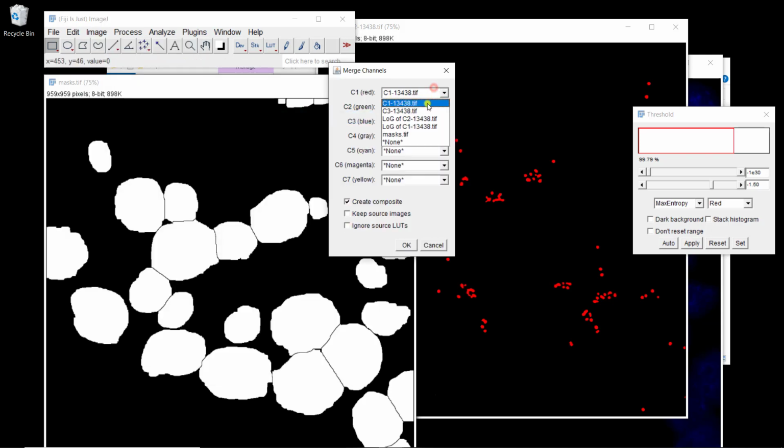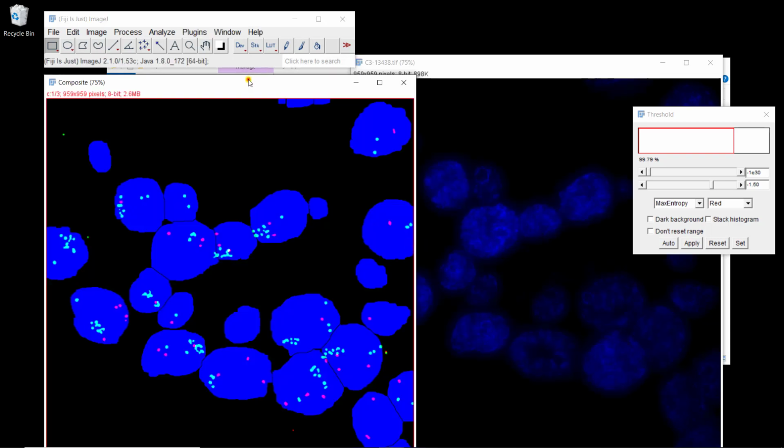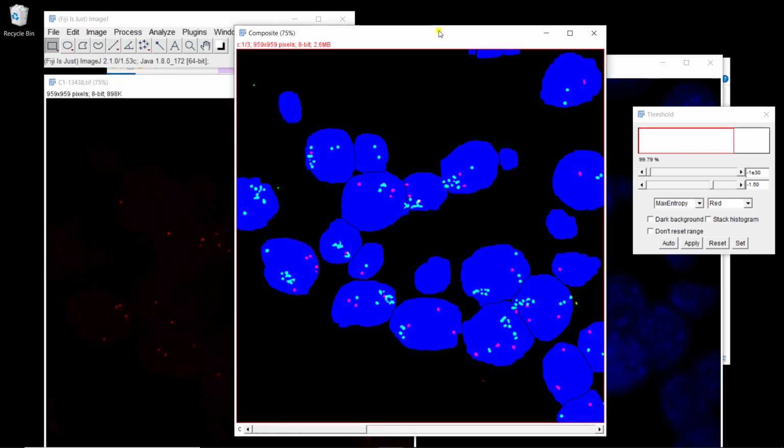So thresholded LoG of C1, thresholded LoG of C2, masks here. Alright, and as you can see, we get the results. So now we can associate the particles that are in the FISH, so the RNAs either for RB2 and MYC, with each nucleus. But sometimes you see, like in here, it's far away, so it's probably not a good one, but here they probably belong to this nucleus. I don't know, we would have to go back to the image, but it's a possibility.